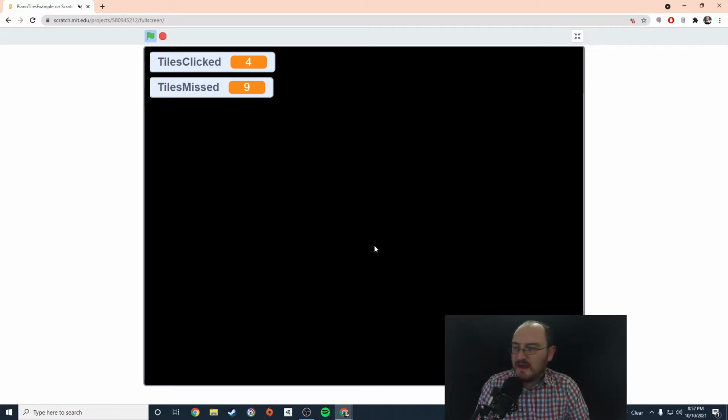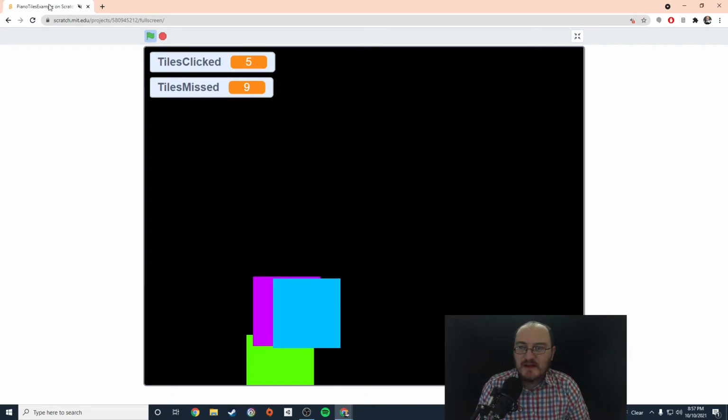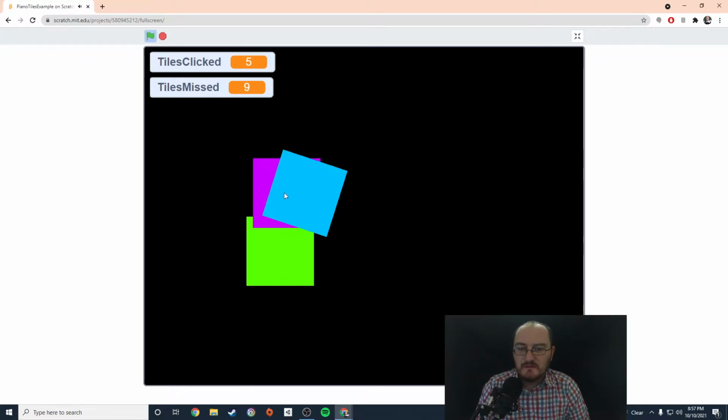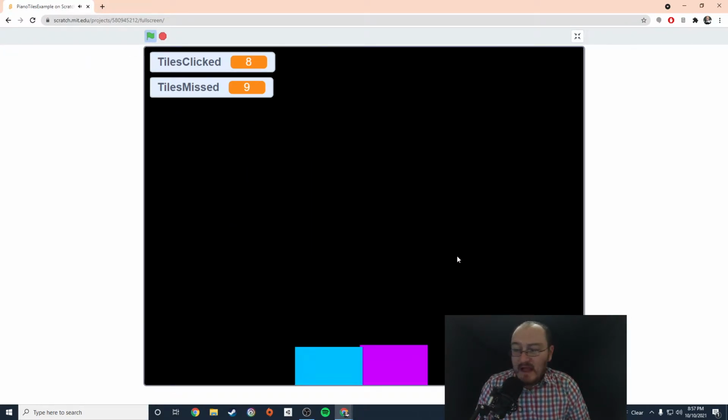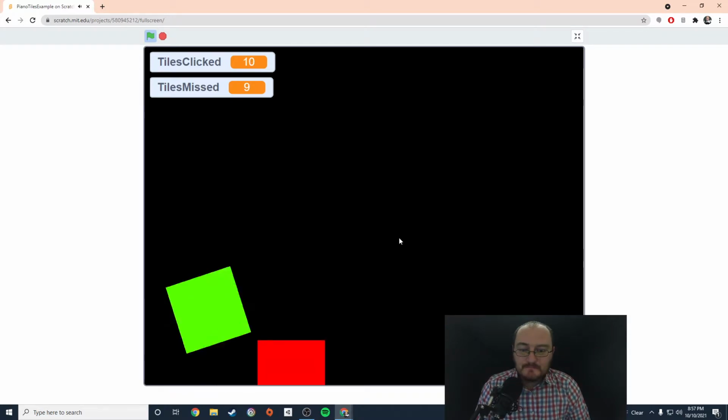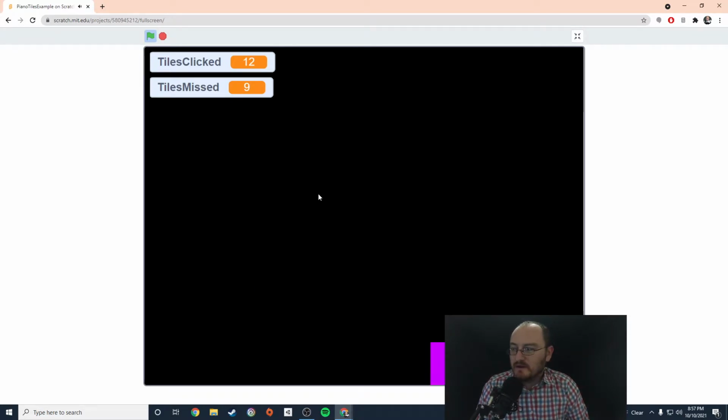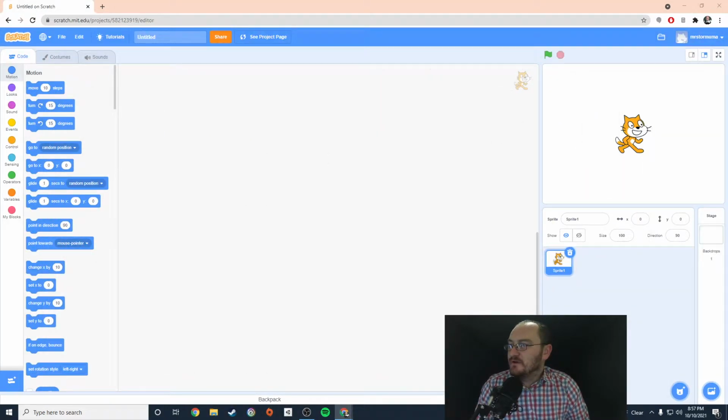So random piano tiles will fly up, and I have Scratch muted. Hold on, let me unmute it. Right, and it'll play a random note as they come up. There's no way to lose this game. It's just kind of a more relaxing click on tiles kind of thing, right? So let's go ahead and build that game.